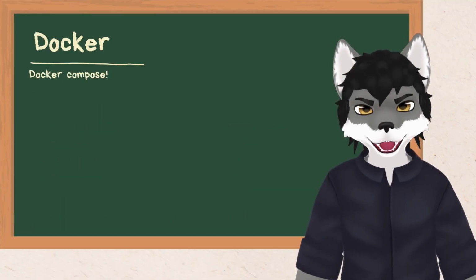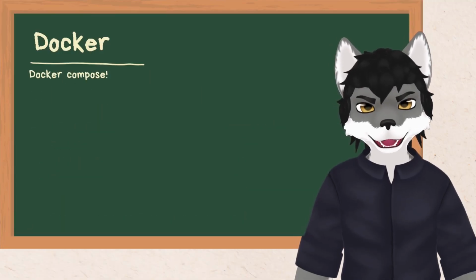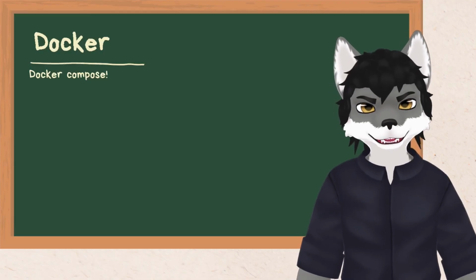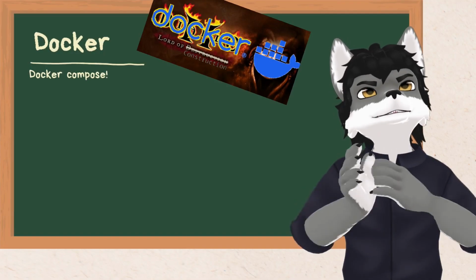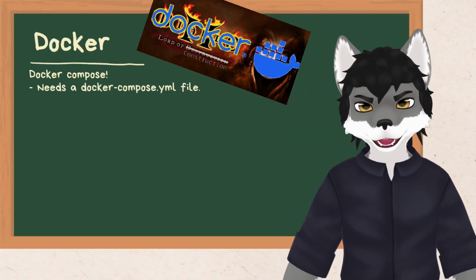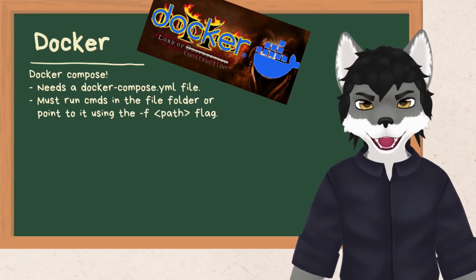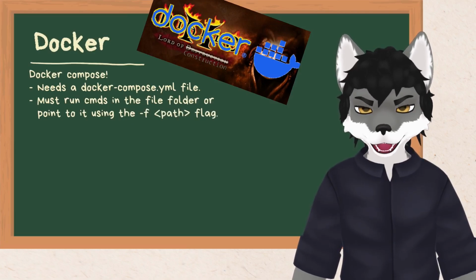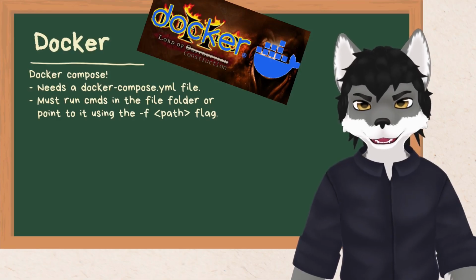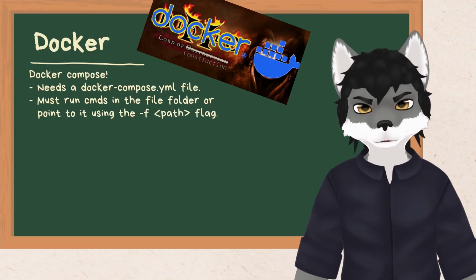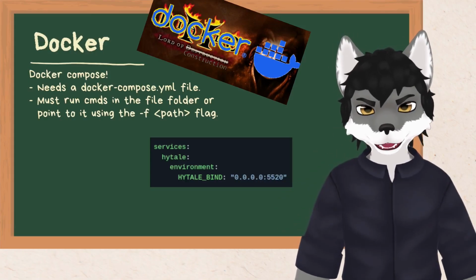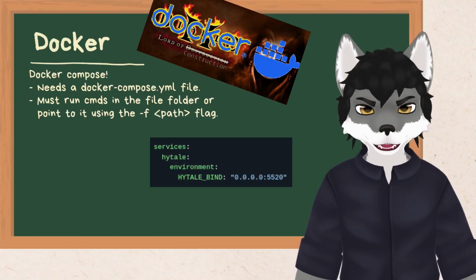Now, about Docker Compose, that second package we installed. Docker Compose is like an expansion set, like Docker, Lord of Construction. It relies on a Docker Compose file, so these commands require you to run them in the folder where the file is, or point the command to it using the -f flag. Notice how in the file containers are referred to as services. This term will be used in the command.